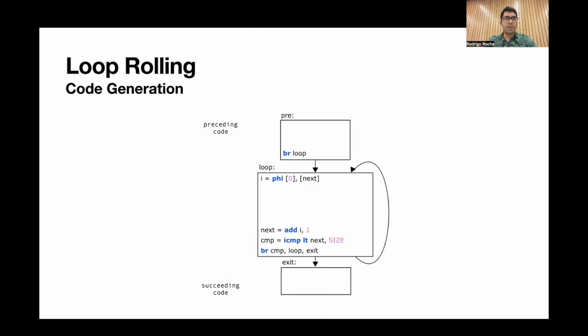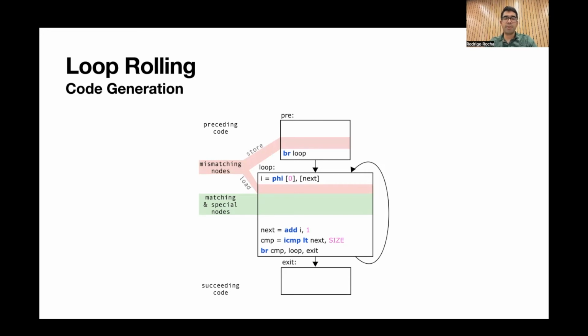So in summary, for the code generation, we first create the overall structure of the loop with the pre-header, the loop body, and the exit block. Any preceding code goes into the pre-header or before. Any succeeding code goes into the exit block or afterwards. All the matching nodes and the special nodes go into the loop body. For all the mismatching nodes, we first allocate a stack in the pre-header. We store all the values in the pre-header basic block, and we have a load operation inside the loop.